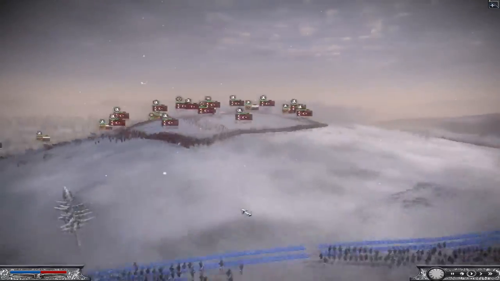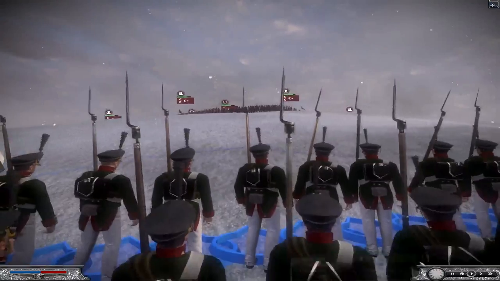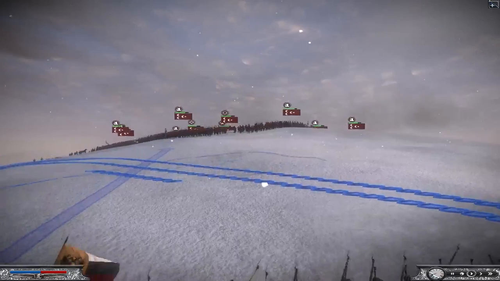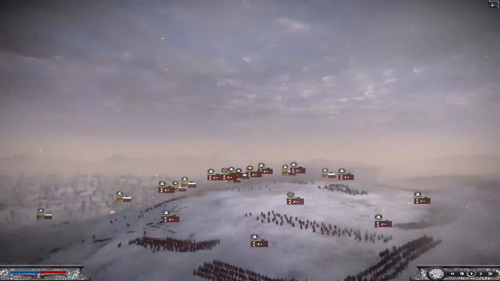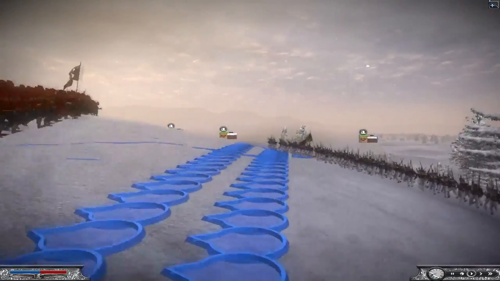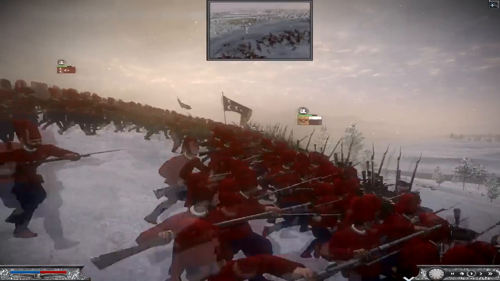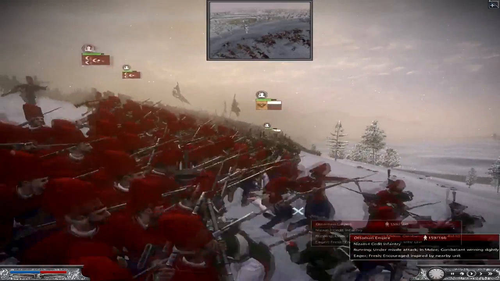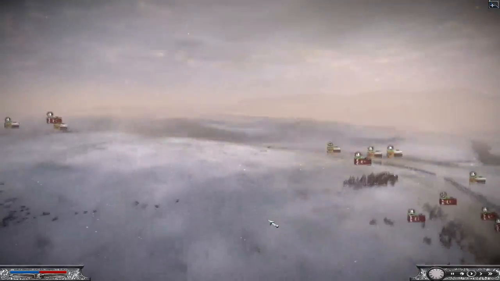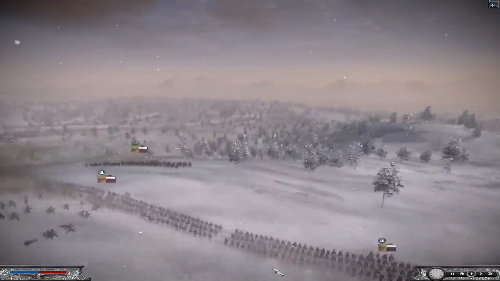I move my infantry on this side forward now. Here's my lifeguard foot preparing to engage. Marching forward slightly more. He charges at me, breaking his square completely. Melee fight here between my elite lifeguards and their infantry. I send my lances over here to charge into the back of these units.